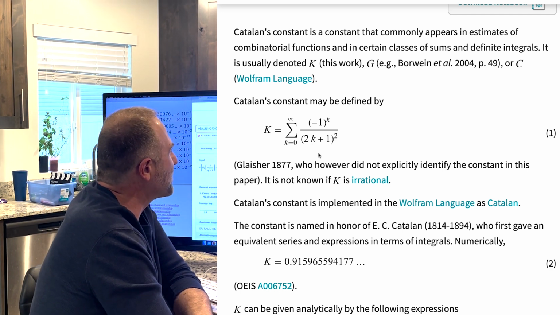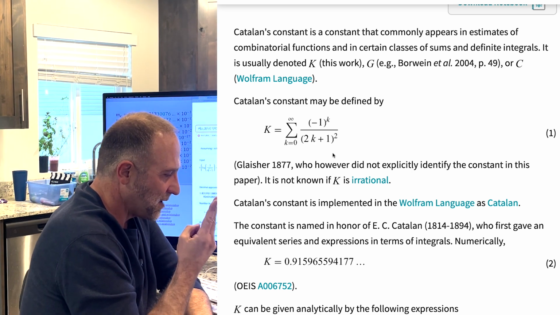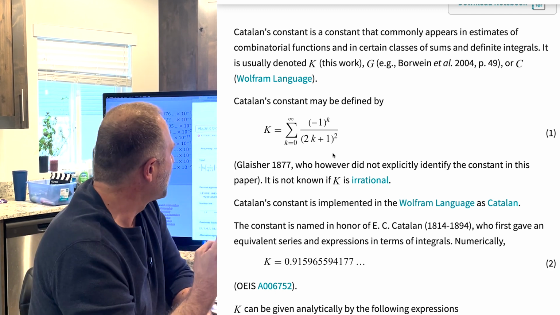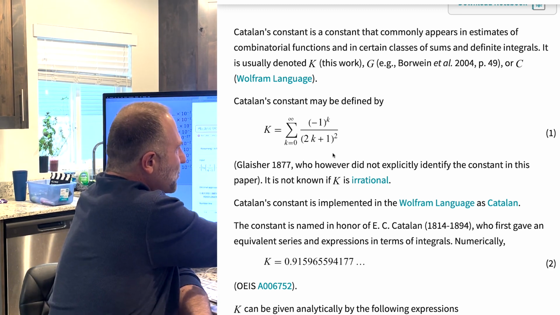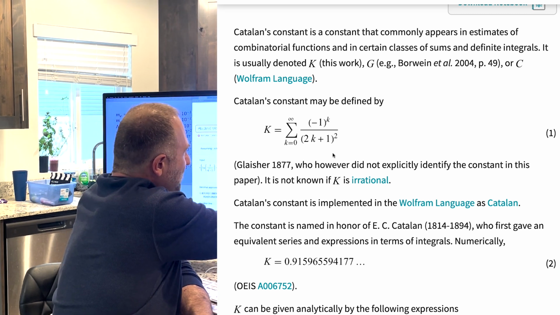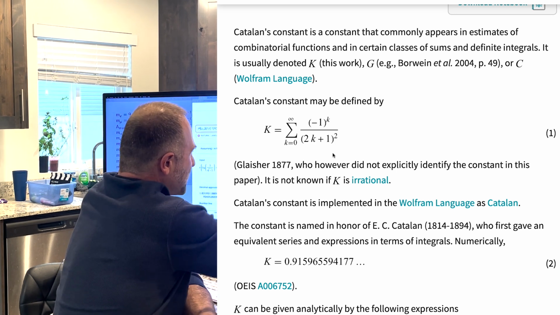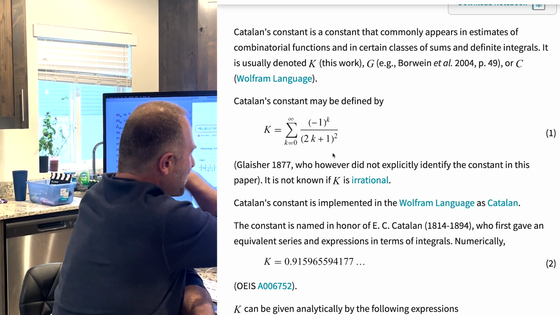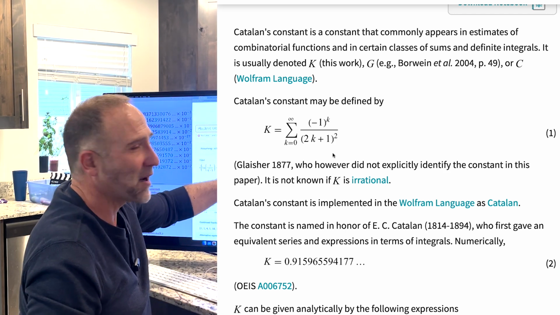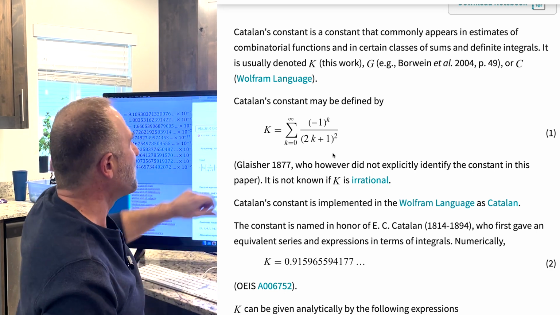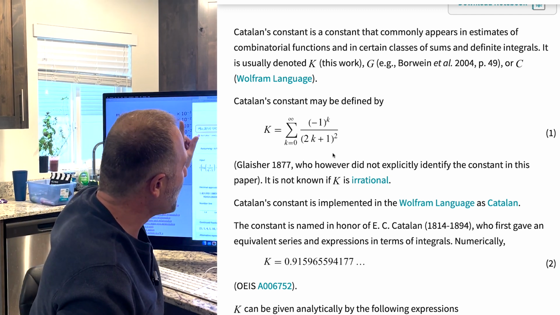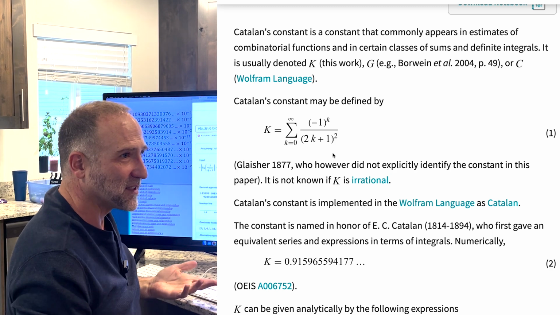How do you think of 2k plus 1? What does that represent? 2k forces you to be an even number. Plus 1 forces you to be odd. And since k can be any number, because that's the thing we allow to run through the sequence, k changes in number as we go up, that always even plus 1 means always odd. And you count through all the odds. If you start with 0, well, we'll do it on the board, it'd be easier, but 2 times 0, 0 plus 1, now just 1 on the bottom. Okay, so we start with 1 and we go all the way up. But this sequence is a beautiful, symmetric, simple to describe sequence that weaves together to form the Catalan constant.